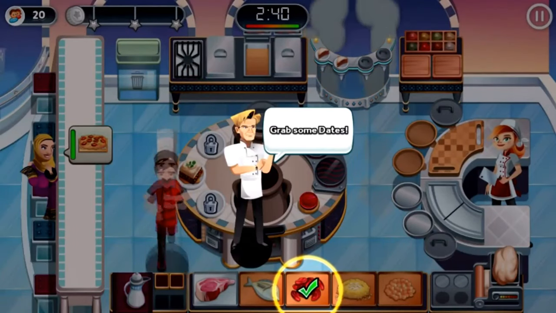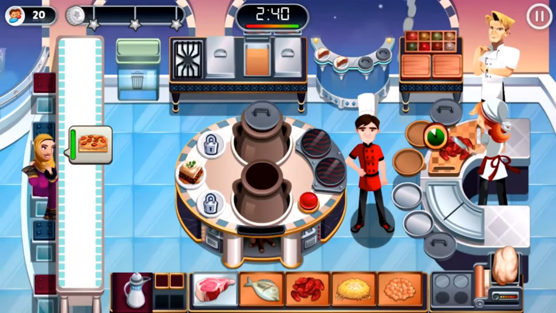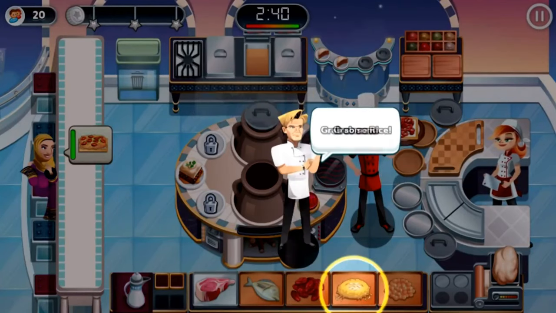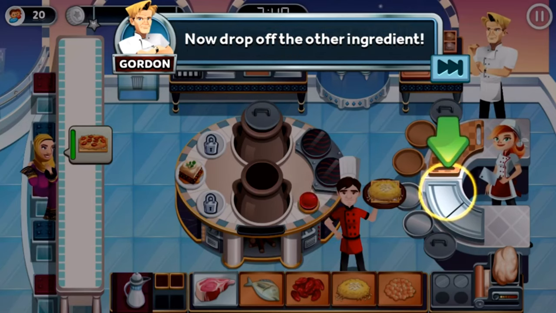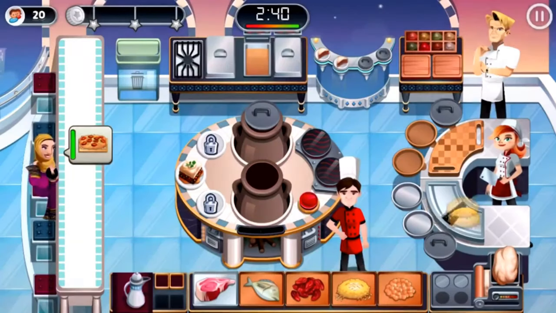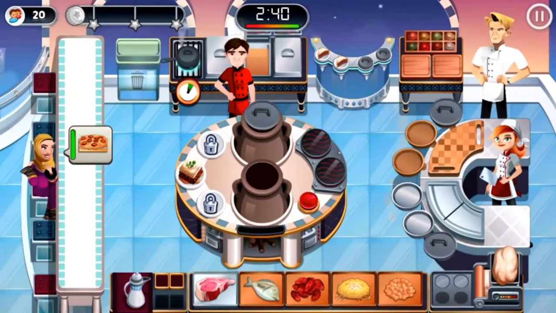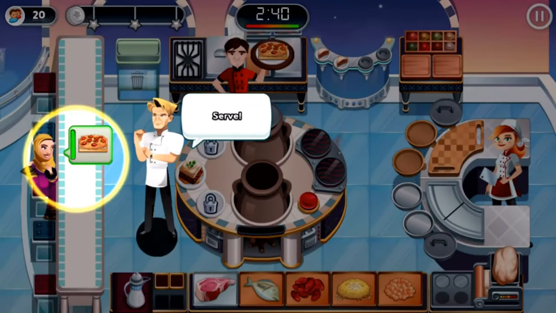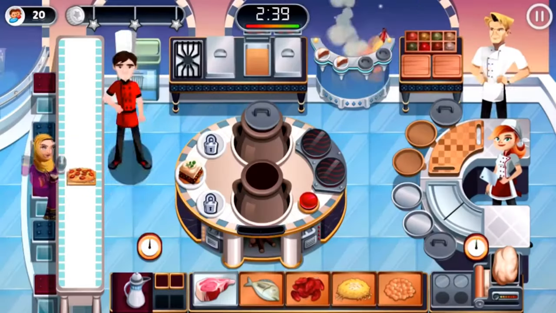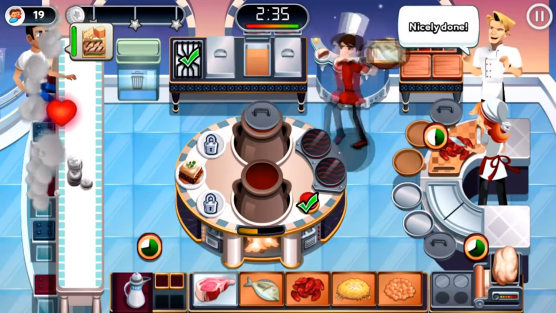Grab some dates. Drop it. Grab some rice, drop the first ingredient off at the combo maker, now drop off the second ingredient, flip when it's ready, grill it, grab it, serve. All this should be nice and easy to serve, but we just need to use a little speed if we want to get our momentum alive. Nicely done.